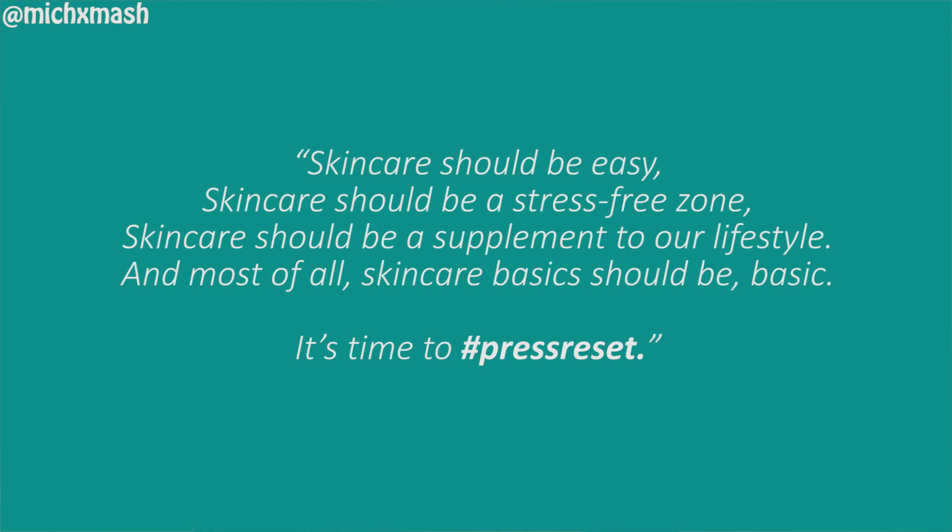I personally like how Crave Beauty launches products based on what they specifically want to formulate. The first two products were the Matcha Hemp Hydrating Cleanser and the Kale-lalu-yAHA, then they came out with a sunscreen and now an oil-based serum. They're definitely taking their own steps to come out with really well-formulated products that suit their brand and what they believe will be best for those interested in buying.